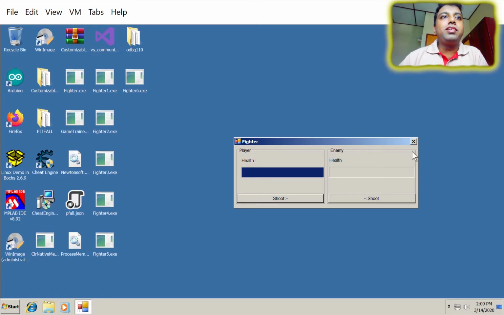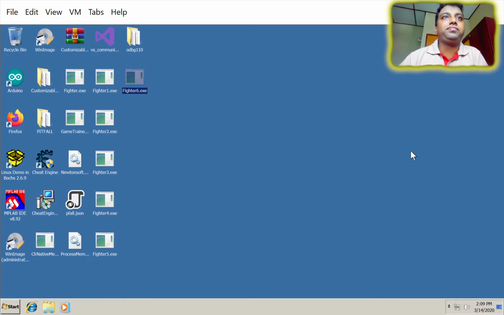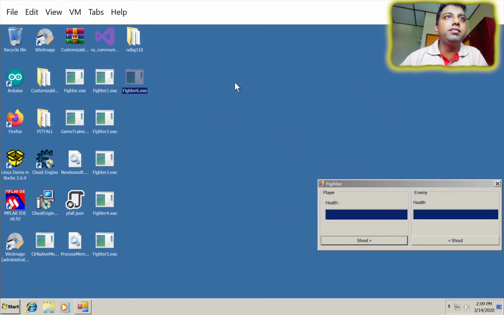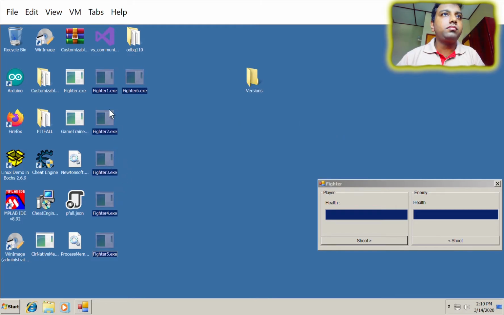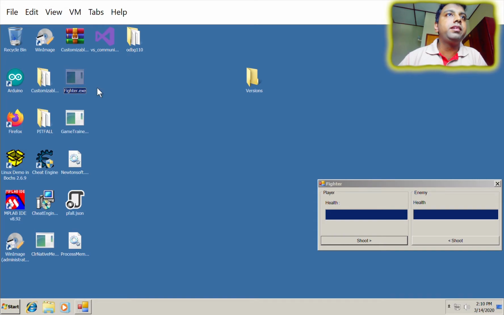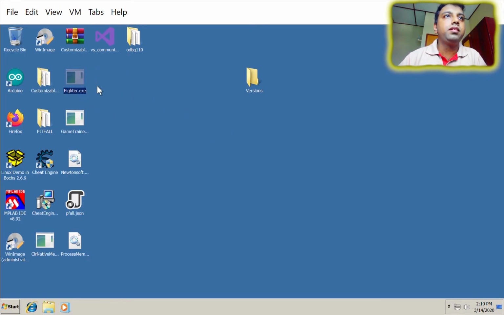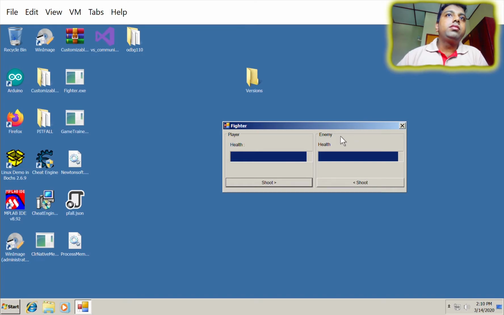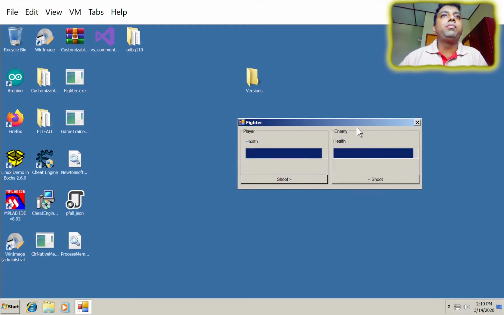So let's get started and let's see how this can be done. I'm going to open our first version. Let's move all the other versions to a folder. Right now I end up with this file. If I open it, you see the normal behavior is there. In order to do this, first we need to find the pointer to the player in this case. So we have to find the pointer and the instruction that affects this memory value.